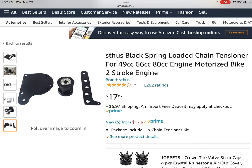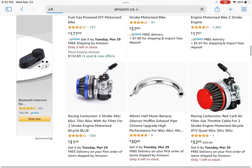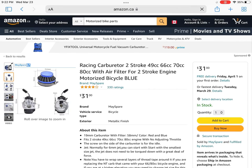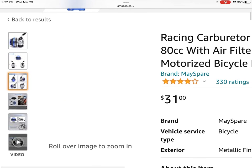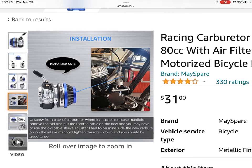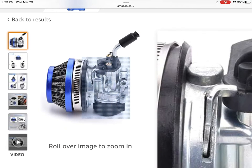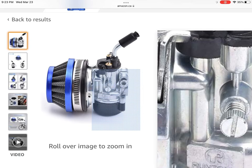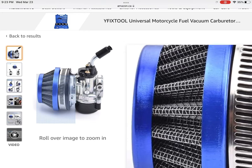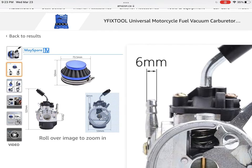But if this is your only option, it does work and it does tension your chain automatically. Now here's something I wouldn't recommend because it's a waste of money. This carburetor I've done plenty of videos on and I have one myself — I don't care what jets you put in it, it will never work as good as the stock NT. The stock NT is the one that comes with your kit and it just works. You tune it and then it just stays tuned. This one has an auto choke, an idle adjuster, and a flat slide which is why everybody goes for it. But honestly I don't think it actually allows more airflow, and your fuel port is on the opposite side from the stock one, which is kind of weird if you need more gas line.